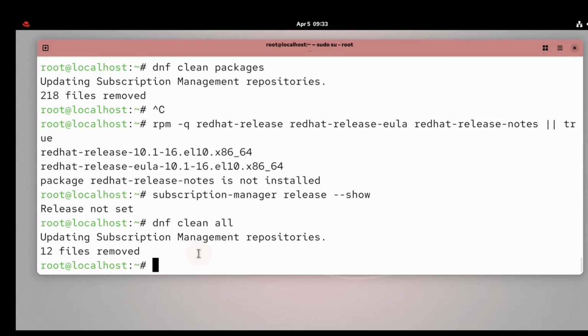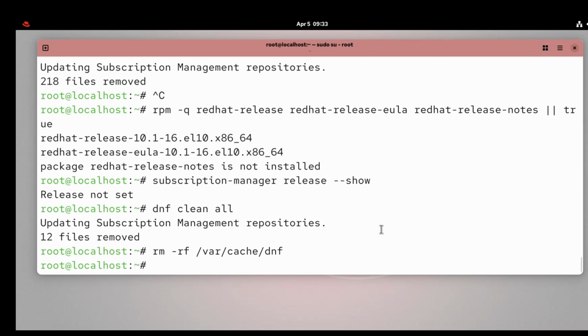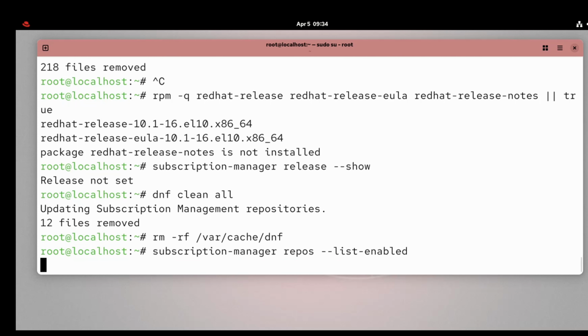I will also clean /var/cache/dnf. Let's delete it as well. Let's see what is listed for enabled repos.